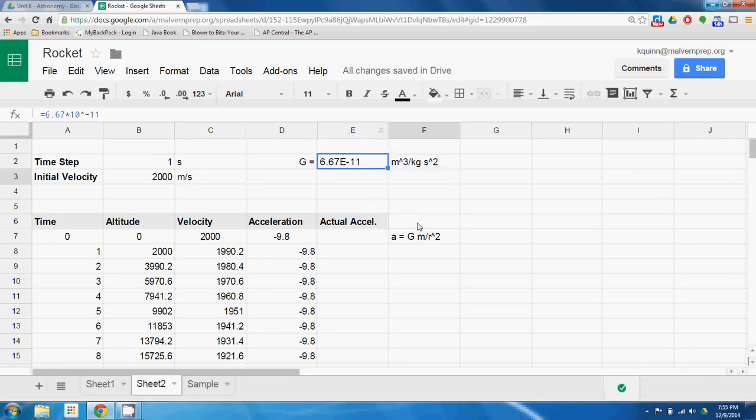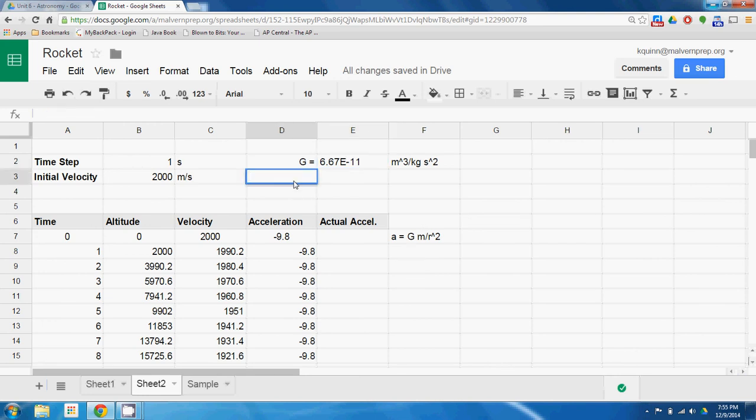Well, I have other things in this formula that I need. For instance, M. So this formula says a, or acceleration due to gravity, is a product of G times mass divided by r squared. Well, the M it's talking about here is the mass of the planet, in this case, Earth.